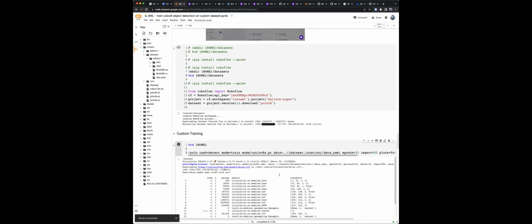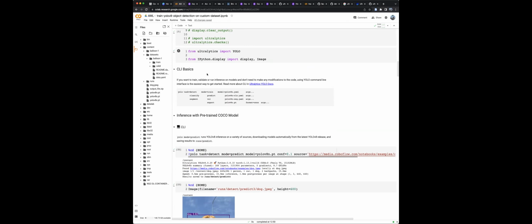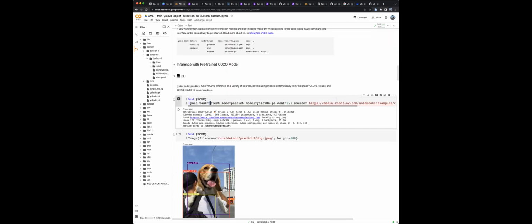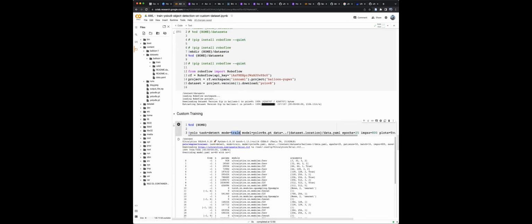And once that is done, once you download the data, very similarly to how we used the detection part, so yolo task detect. Now we're going to do yolo task detect, but the mode will not be predict, the mode will be train. The model is up to you. So I use the small version here. You could choose the nano version, which will be even faster.